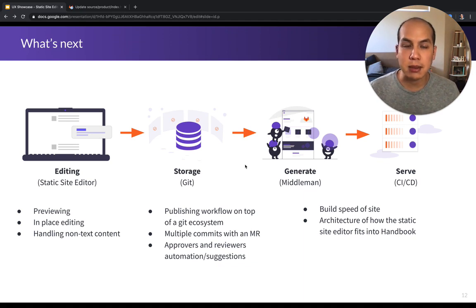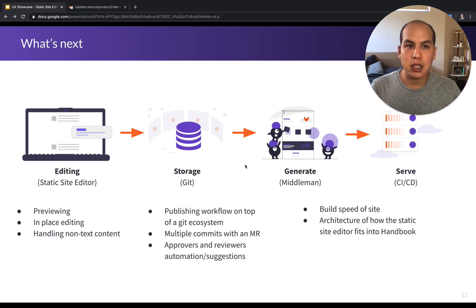How we preview different types of content, and also how we handle non-text content such as diagrams, images, embeds, social media things. Like how do we handle that experience? Do we allow people to edit them easily inside our static site editor, or do we take them to a different tool to edit that? And also looking at in-place editing. So how might we use shortcuts and other keyboard actions to make editing more natural and seamless for people? And over to past editing is taking a look at how this works as a workflow holistically.